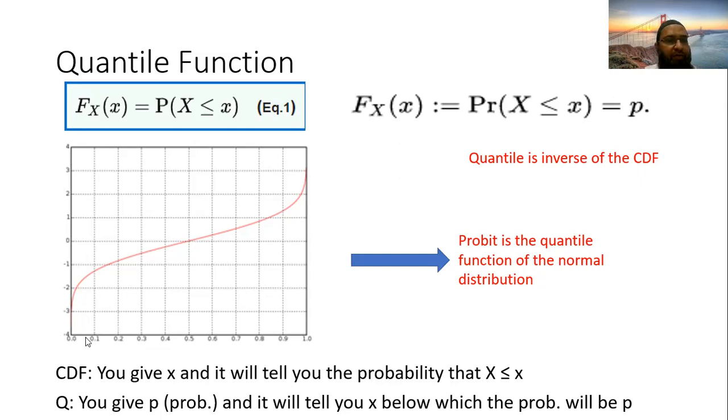So in this case, for example, you can see here we have a value from 0 to 1 on the x-axis because we input the probability in the quantile function, right? So here I can give any probability, say 0.7, and the value I'm getting here is, let's say, 0.6. So that means for x less than or equal to 0.6, the probability is 0.7. That's for this particular normal distribution, whose Probit function has been plotted. Okay, is this thing clear? So you just need to keep this in mind.